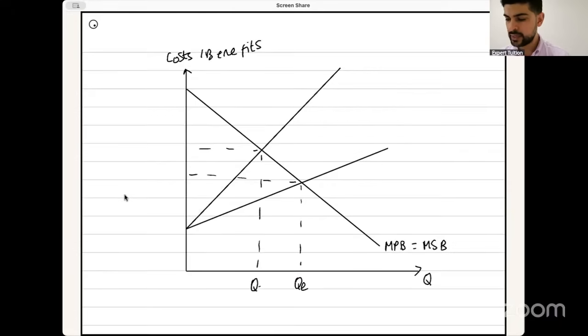This we're going to label as QSO, the social optimum. That's PSO. And this is PE. And again, I now put my pen on the equilibrium. I go, hey, that is definitely the equilibrium. I know it is. Only one line is going through it. That line must be private. It is always private. It will always be private forevermore. So MPC. And this therefore is MSC.